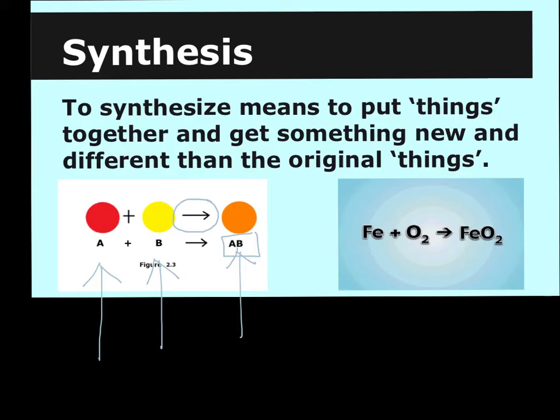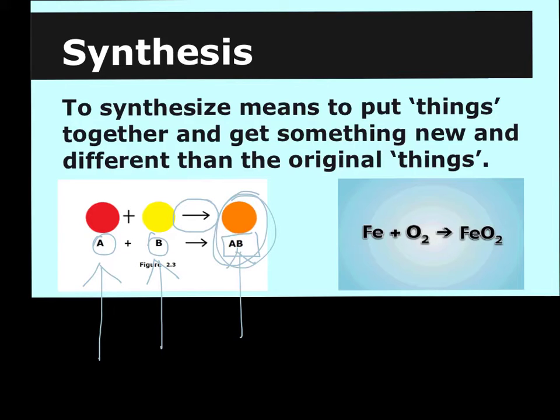Now remember the law of the conservation of matter, that matter cannot be created or destroyed. So that's really important when we're talking about chemical reactions, because you can't end up with something in your product that was not in your reactants. Even when you get into high school chemistry and you start balancing chemical equations, that concept of the law of conservation of matter will be even more important.